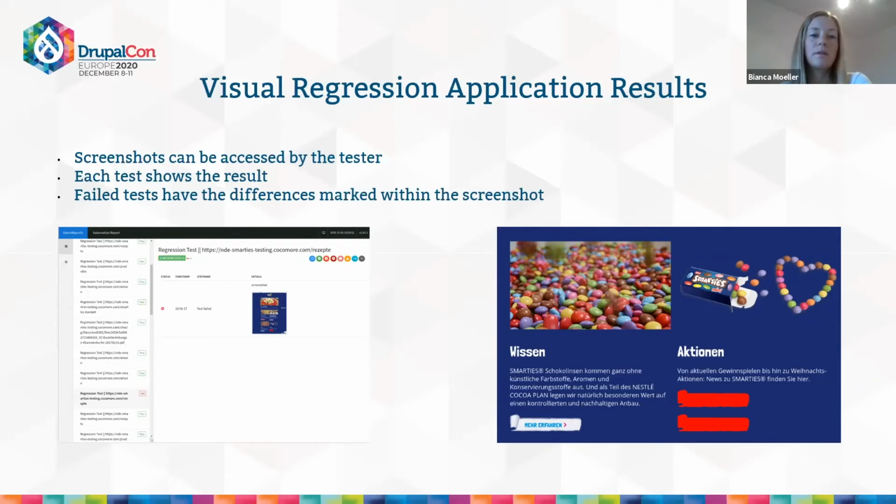the screenshot, which is actually a third screenshot, which is comparing the first and second, overlaid with the differences marked in red. So here we have an example. On the right, you can see the screenshot that there have been 2 buttons removed. So it's going to be marked in red, those missing buttons.